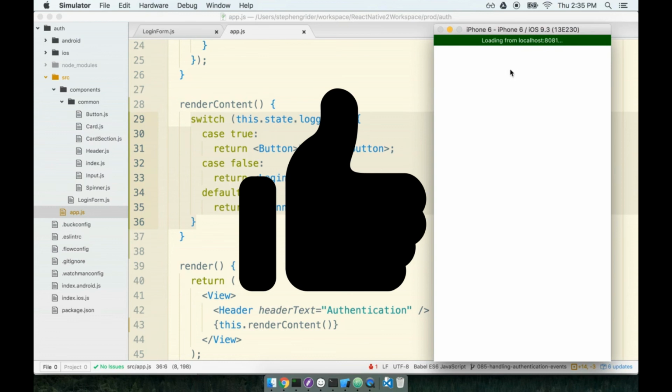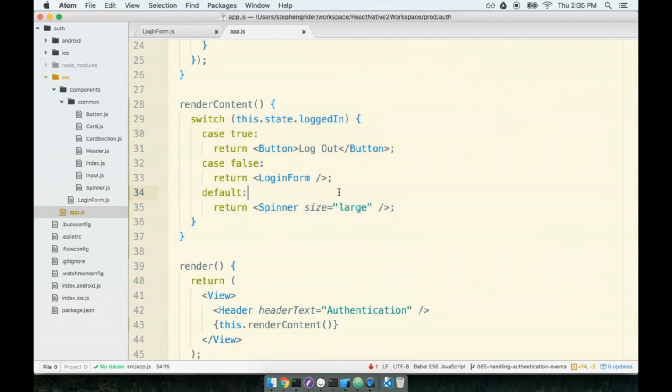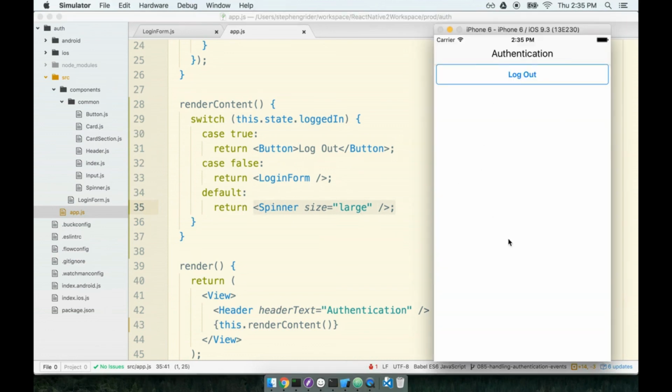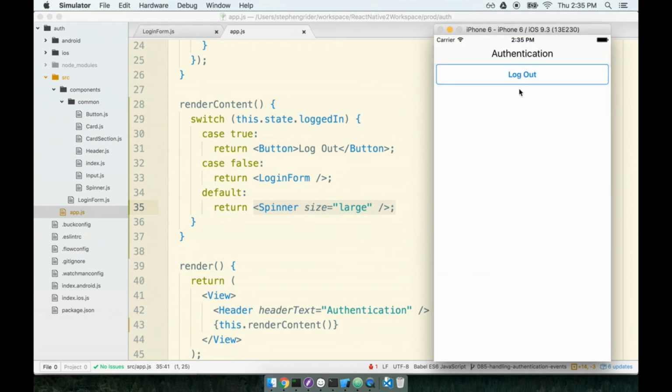You'll notice that it'd be kind of nice if the spinner was a little bit more centered on the screen overall. I'm going to allow that to be kind of a self-directed exercise. So if you want, you could wrap the spinner right here with a view tag and use that view tag to center it on the screen overall, as opposed to just letting it kind of butt up against the top here. Okay, so this looks fantastic. I think we're making great progress.